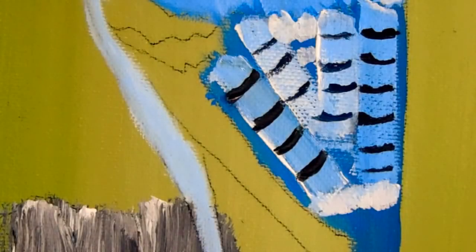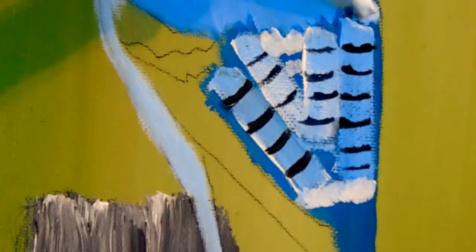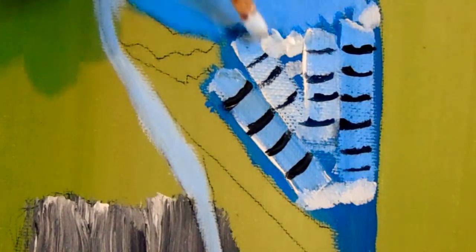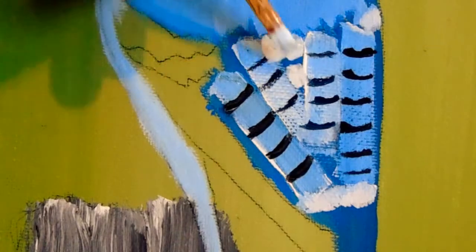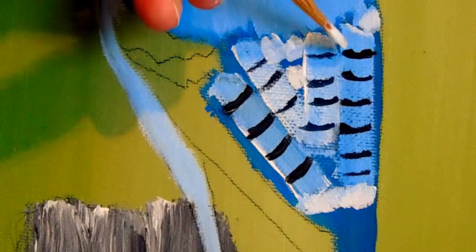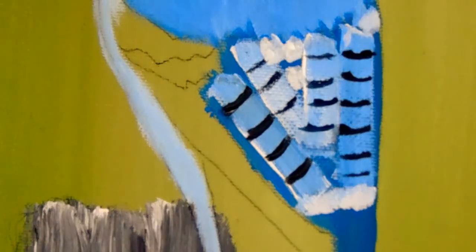So we'll fill this in with some blocks of white, little blocks of white in between here where there's some blue. Get a small flat brush, get better results with a small flat brush. And highlight a little bit of these here so there'll be more than one color. It's probably some feathers there. And just a little bit of the whiter color on the edge here. Get a bit of blue so it doesn't get too white. You just want to highlight a little bit.